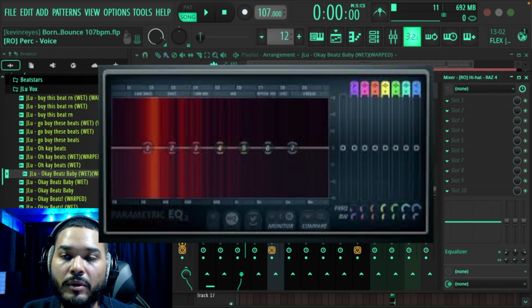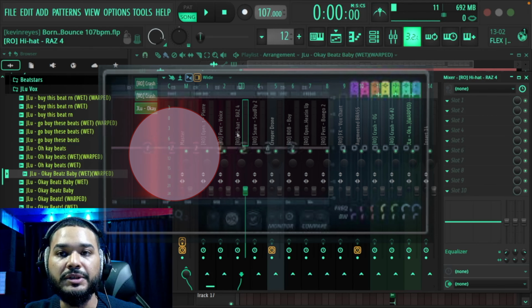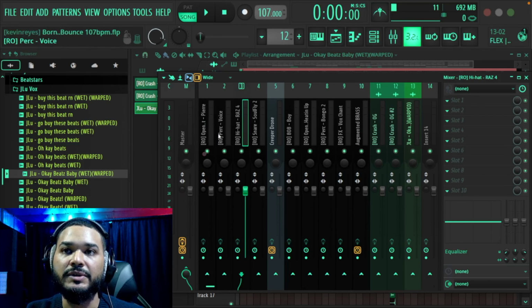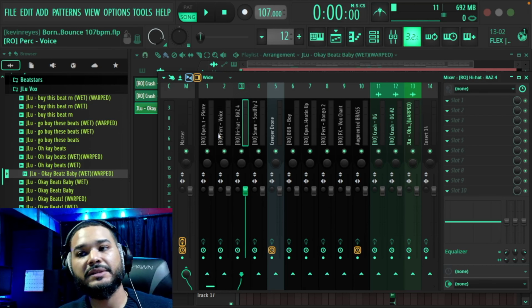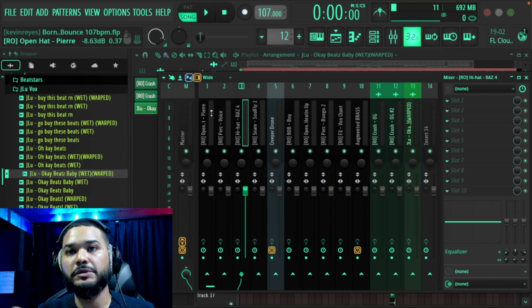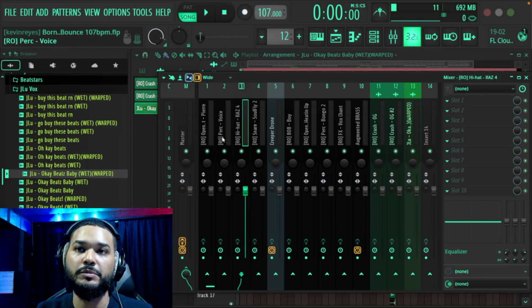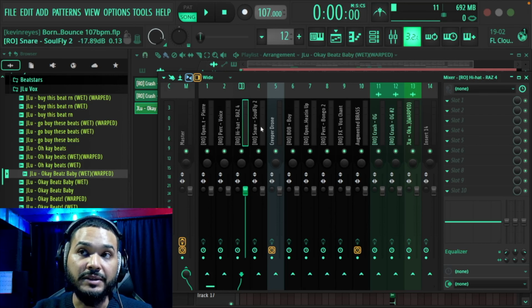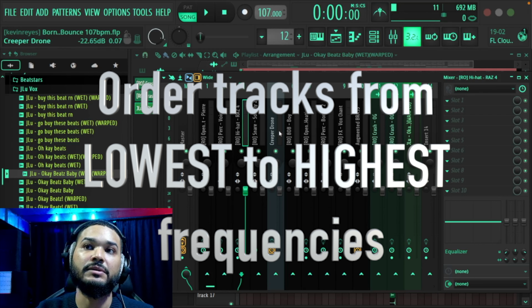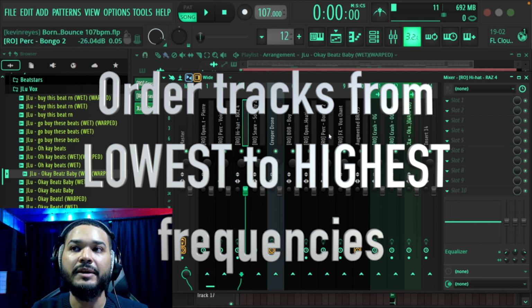So I want to put all of my low energy instruments, and when I say low energy, I mean low frequency energy instruments, as far to the left as possible, and then follow along with the next sound that basically comes after that one, in the order of the frequency spectrum. So the very first thing, logically, that's going to go all the way to the left, which is number 1 over here on the very first track, is going to be my 808, because that is the lowest frequency on my entire spectrum here.